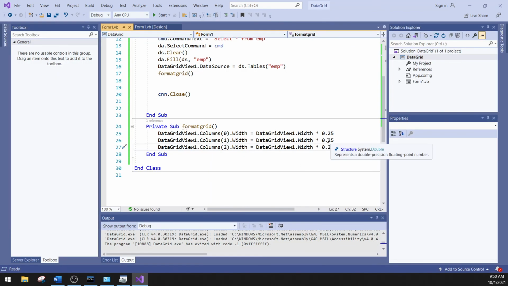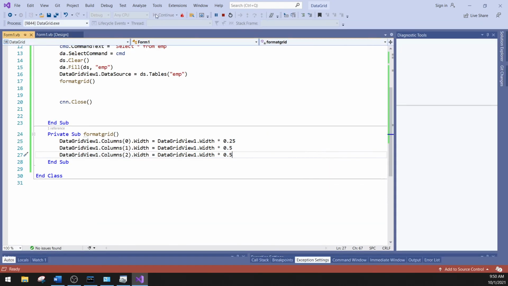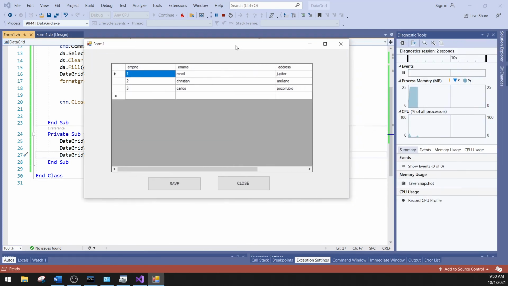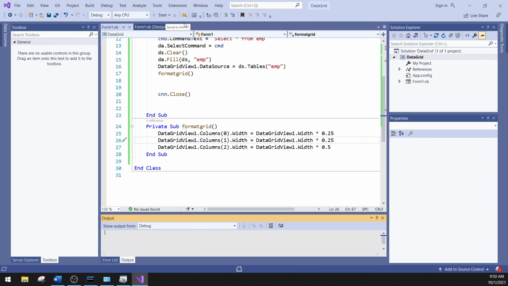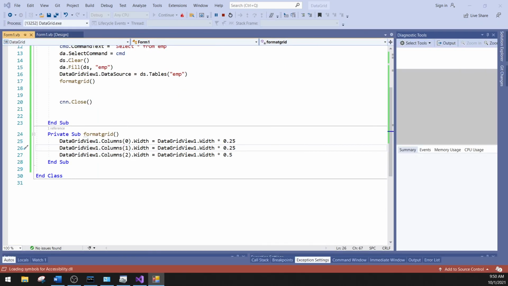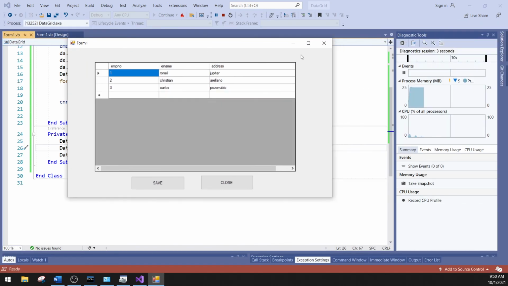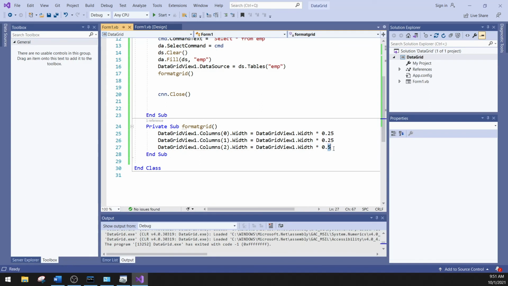Let's have it 0.05 and 0.5. Oops, so big. Let's have this 0.25 and the address 0.5. There. Actually, it's too big. Let's have 0.30.